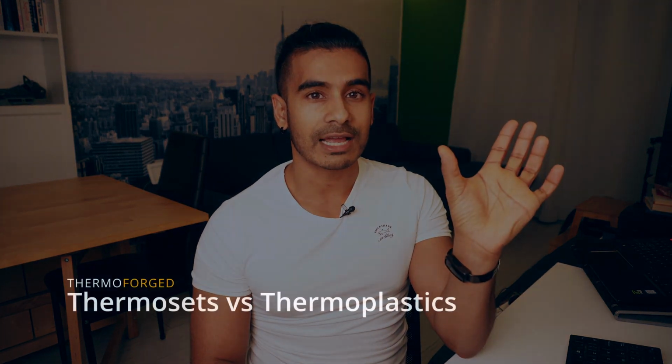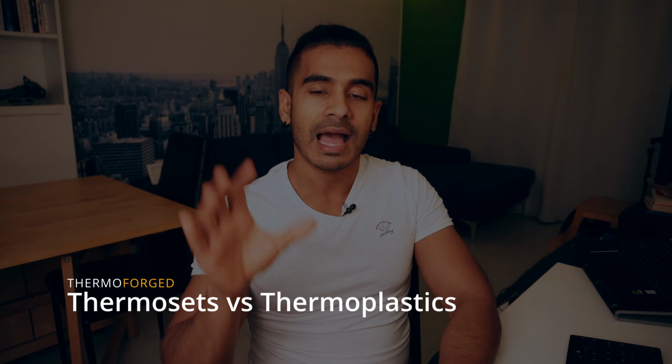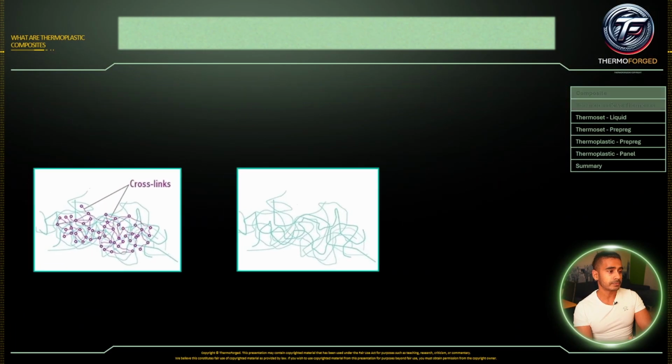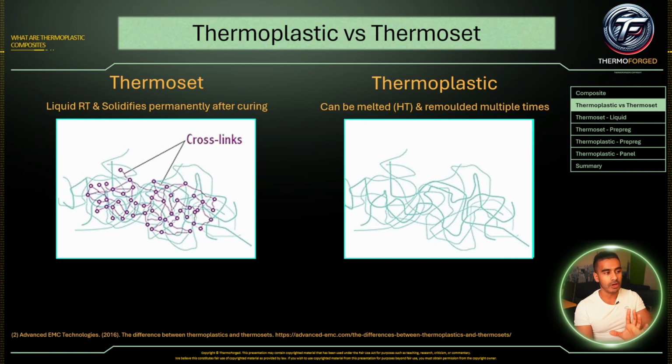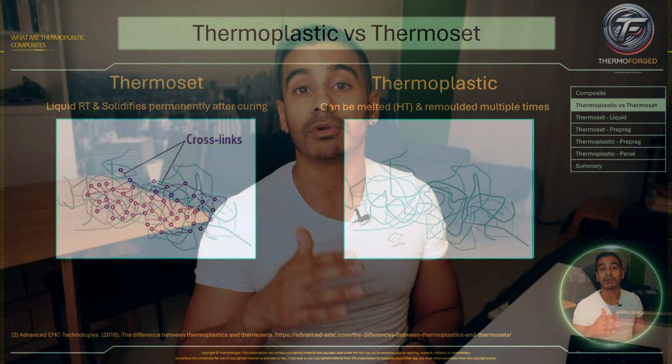There are two categories of this: thermoset composites, which are conventional composites, and thermoplastics. If we focus for a second on thermoset, for the most part, thermoset composites exist in the format of a liquid, or generally speaking have very low viscosity. It starts as a liquid and you apply some heat to it, and the application of heat means that the material is going to cross-link and then solidify. When you cool the material, it doesn't go back to being a liquid, it stays as a solid, so you can only cure it once.